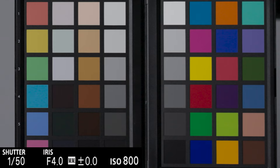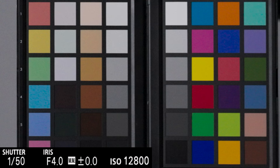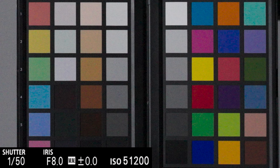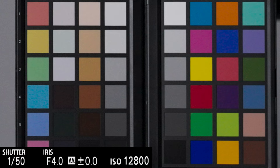At ISO 800 we basically see hardly any noise. The higher we go with the ISO, the more noise is visible. The jump from 10,000 to 12,800 is clearly visible, just like the slight color shift. From here on, the picture becomes more noisy again with increasing ISO, as you probably already expected. I find it amazing how well the colors are preserved. Take a look at the color chart — the noise behavior of 12,800 seems to be comparable with something between 3,200 and 6,400.